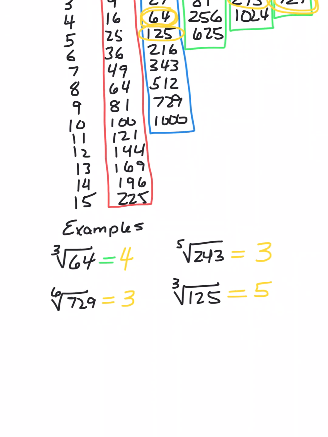If you're unsure mentally, and let's say we're doing the cube root of 512, you can do this on the calculator by going to the math function, and you will see a cube root button in there. It's also the same as taking 512 to the 1/3 power. That would give you 8.